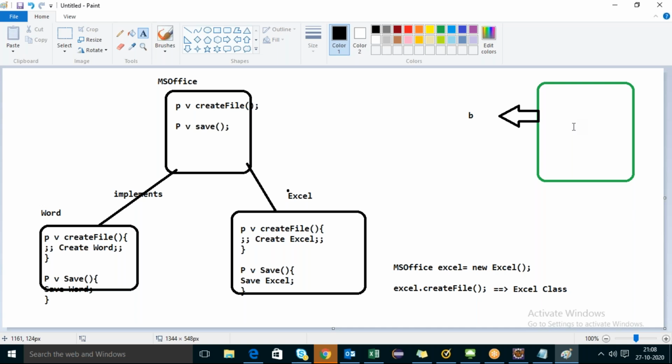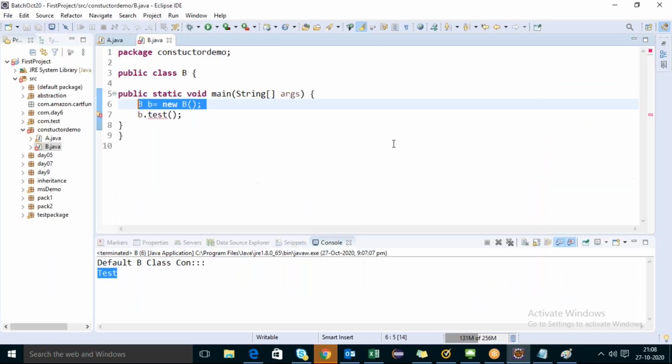Very good. Now, along with the creation of memory, there is one more step. It will also execute this class's default constructor. Along with memory allocation, it also executes or calls the default constructor.